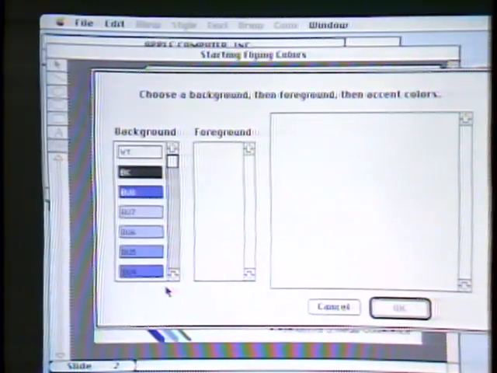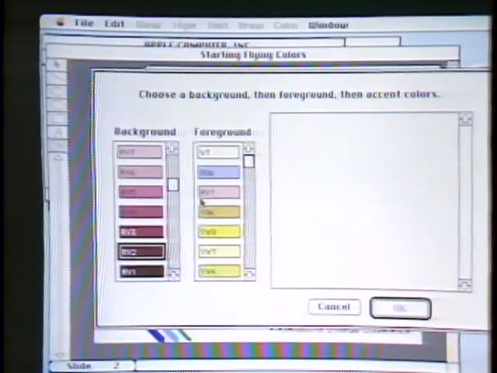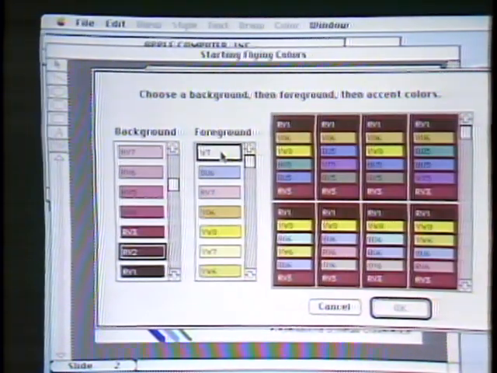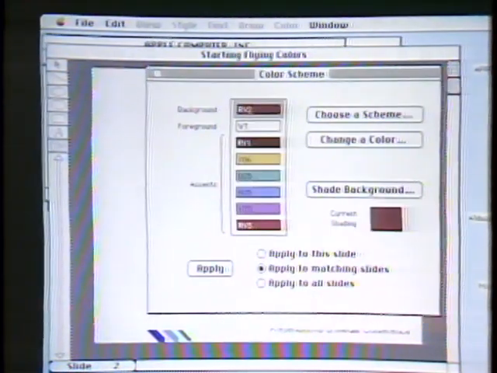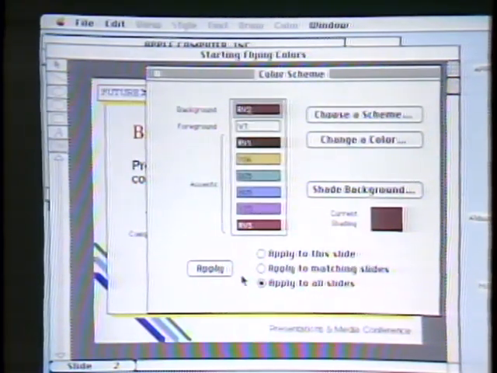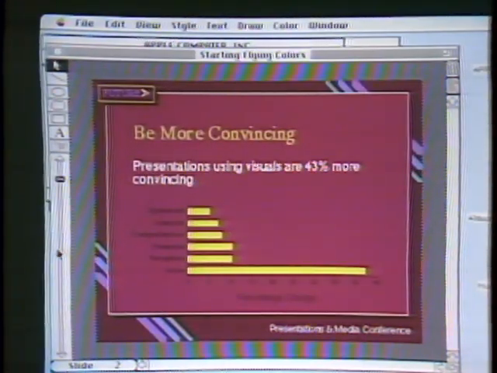We also have a very powerful way of working with color called color schemes. The Mac has 16.8 million colors to work with. It's a little overwhelming for a business person to deal with. So we came up with this concept of color schemes. You pick a background color. So for example, let's go to our RV2 here. Then go ahead and pick a foreground color, or actually a number of foreground colors are suggested for you. Once you pick the foreground, a number of accent colors are suggested for you. So we simply select the color scheme we want, apply it to our slides, and my entire presentation has now been updated.